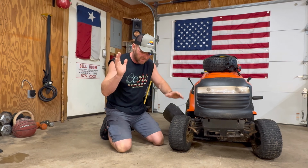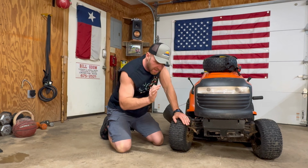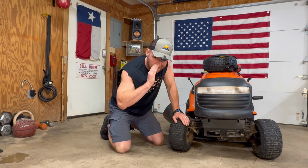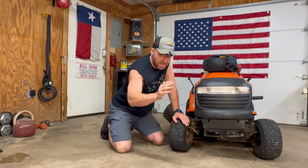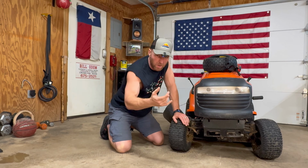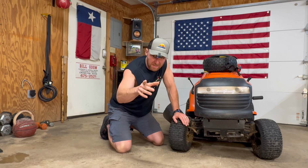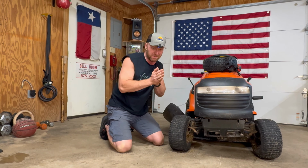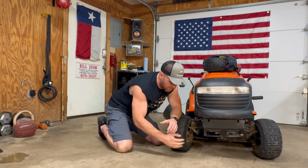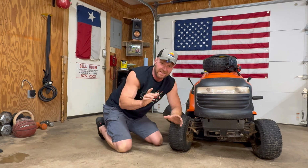Alignment's all off. Now, what happens is that when people are riding lawnmowers, especially the ladies, they love to run into stuff, specifically stumps, fence posts, small squirrels, raccoons, septic tanks are a big one. I mean, just all sorts of crap. Any curb, you just start nailing it. And the more crap you hit with your front tires, it pushes it further and further out and everything gets bent up.